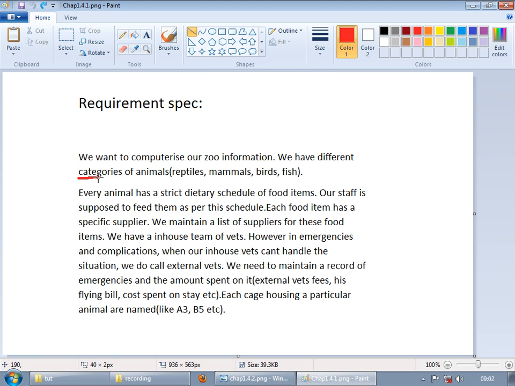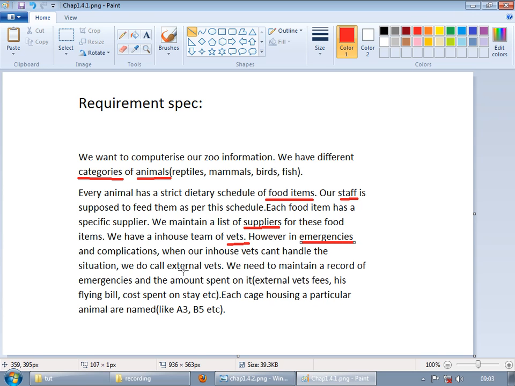So categories can be an entity, animals can be an entity, food item can be an entity, staff can be an entity. Maybe they want to store the staff information, maybe they want to store the food information, maybe we want to store information about animals and their categories. They may want to store information about the suppliers, the vets, and the emergencies.